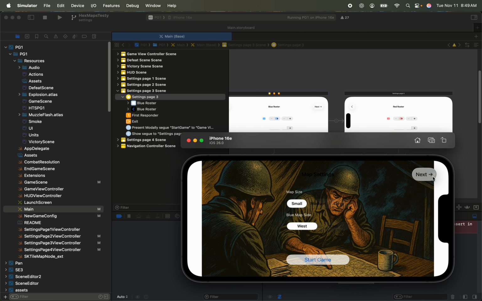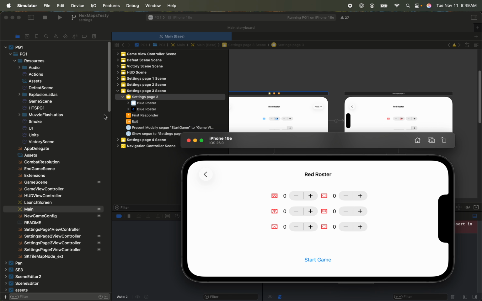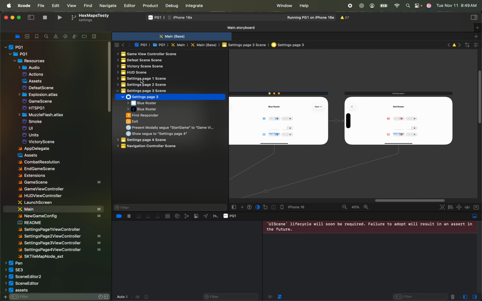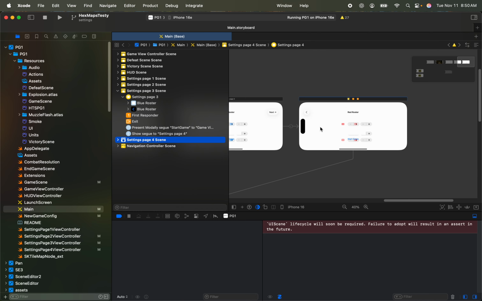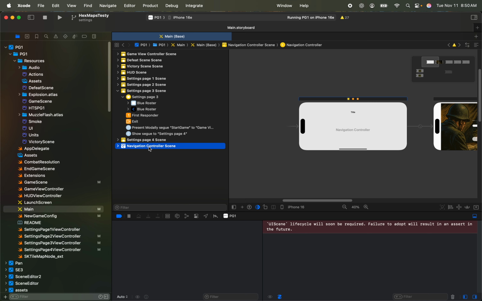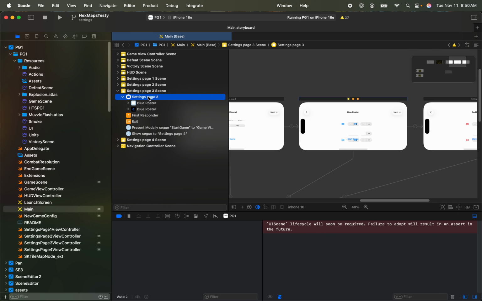All right, so these pages here are these guys here, Settings 1 through 4. They have segues, so I'm trying to do as much as possible using the storyboards. And it has this overall navigation controller. On these pages, look at this guy. This button is automatically part of it, as long as I prepare the segue and make sure the config is there before I go back. That's all I have to do.